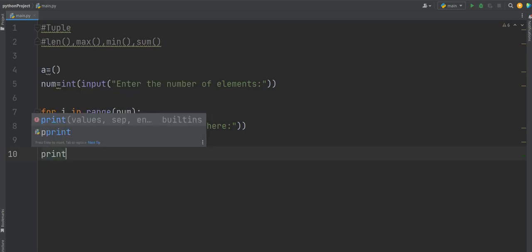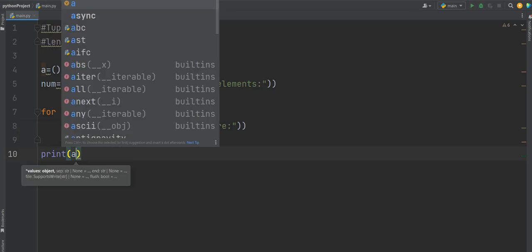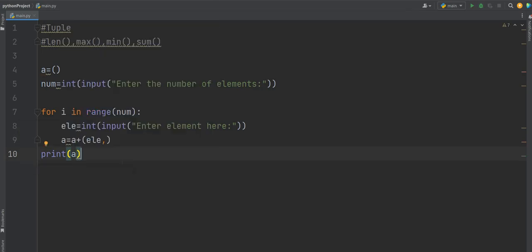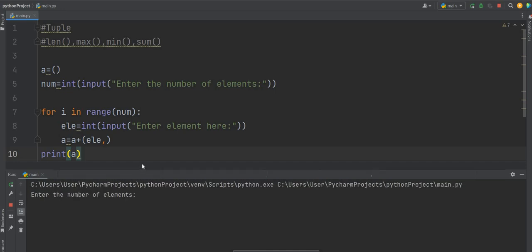If I print the tuple a after completing the whole process, it will show us the result. Let's take 5 elements. The elements are 1, 2, 3, 4, 5.